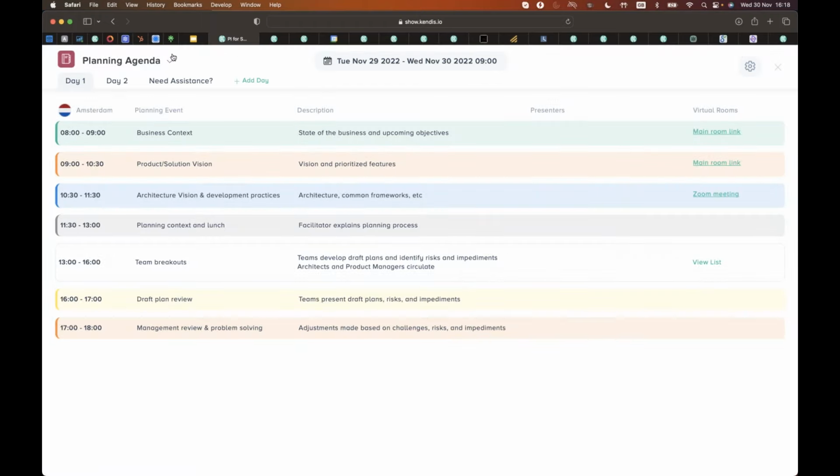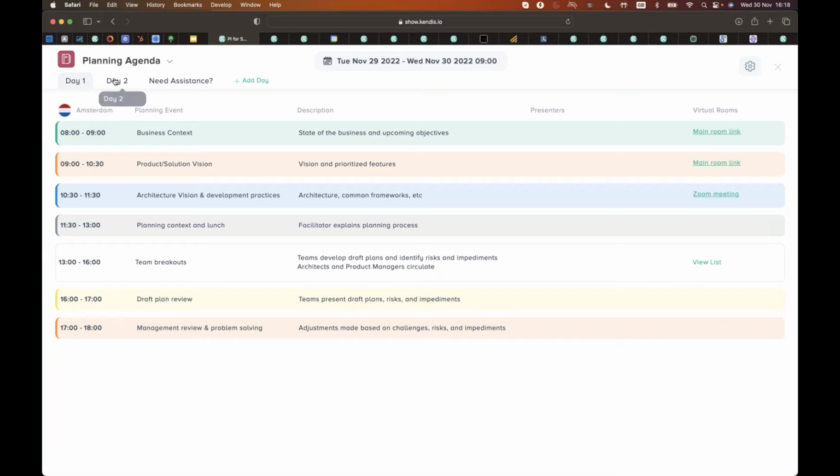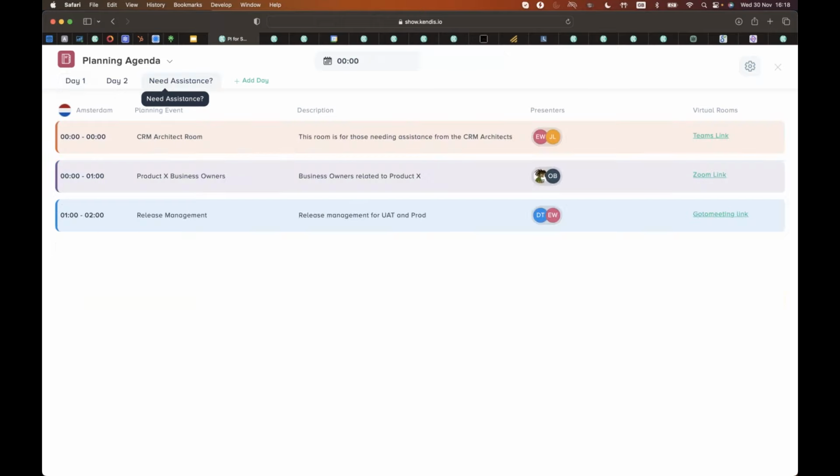Also, another little bit of a cheat. It might be that you have got specialists that are just for your team. You're the only team that works with another third party or even another release train or whatever it may be. But if you look here in the planning agenda, you can put obviously the days, that's what it's there for. But on the last one, what we would suggest is that you put all of the people that are there to help, to assist the teams, whether it's specialist roles, architects, whatever it may be, that have a different room link.